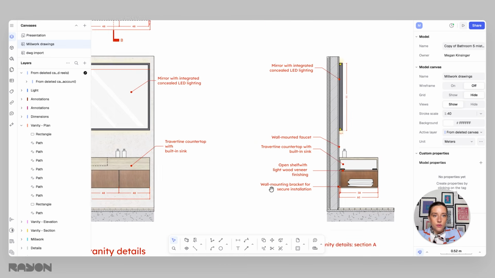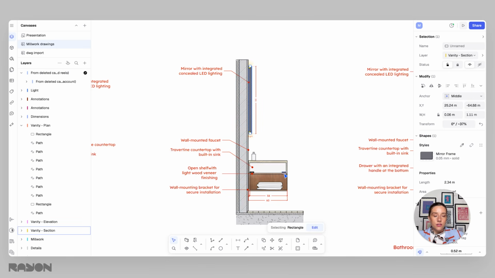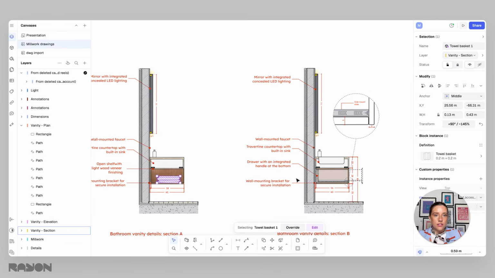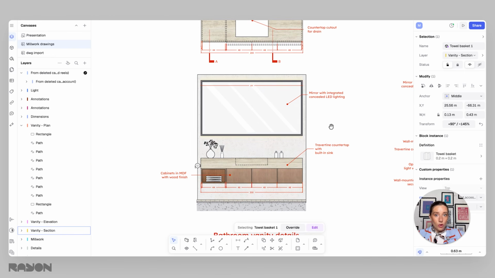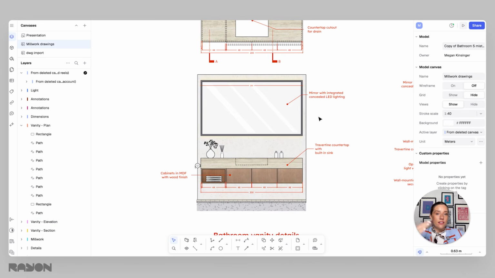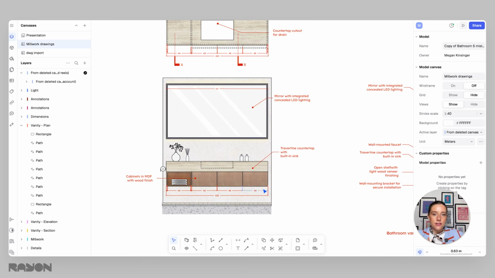And then moving over into our section, this again tells us even more details. So we've got our mirror here, it looks like our countertop, as well as a little inset for some towels in our cabinetry section down there, and then another section through a different part of the vanity as well to show more of the sink detail. So these obviously tell the story a little bit more, right? Because we can see where the mirror sits in elevation, where the countertop sits in elevation. And we can even add some dimensions here to tell that story a little bit better.